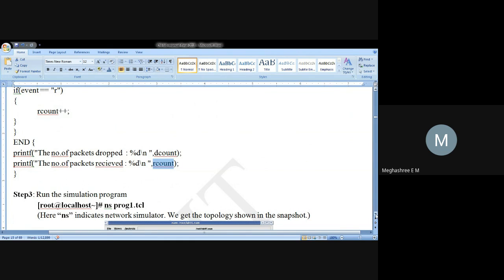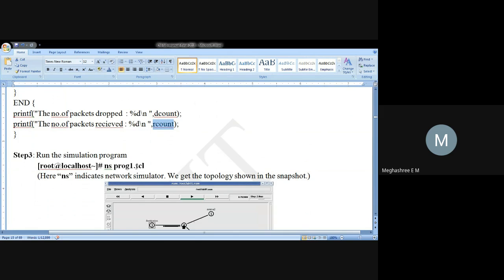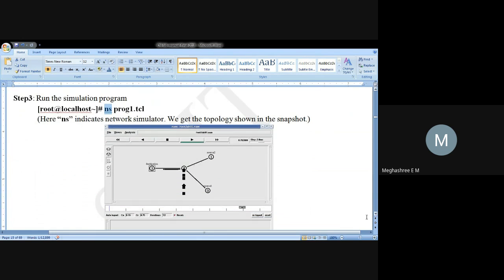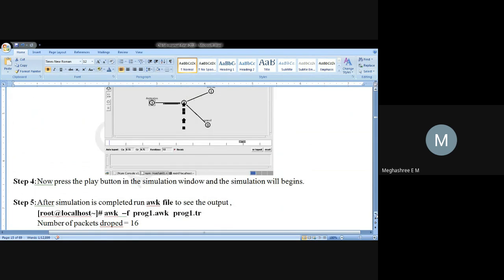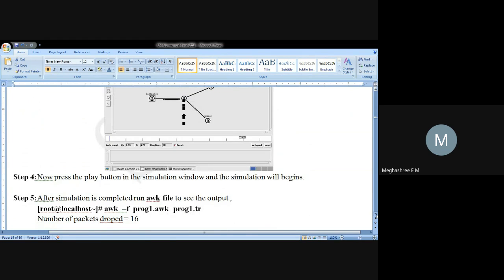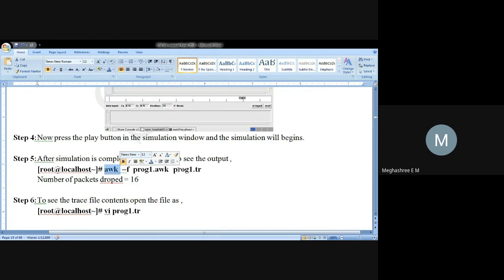Okay, so the command used to execute an ns2 program is ns program name dot tcl. The extension of this ns2 program is file name dot tcl, and to execute this you have to use the command ns program name dot tcl. When you execute this program, you will end up with the NAM file where you can see the network setup and the flow of data. After this, you execute the awk file. For the awk file, I'm giving the trace file as input. When you execute this command, the number of packets dropped and received will be shown in the output monitor. We'll see that execution part now.